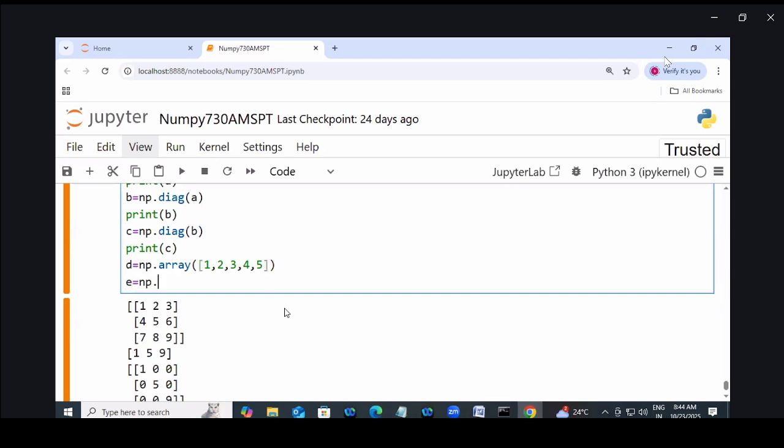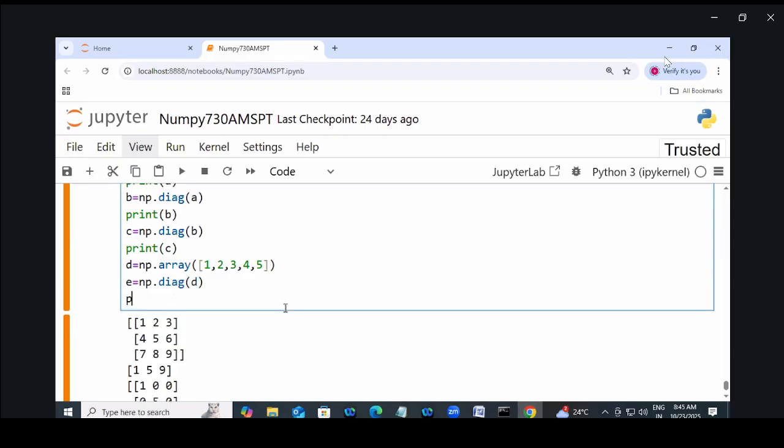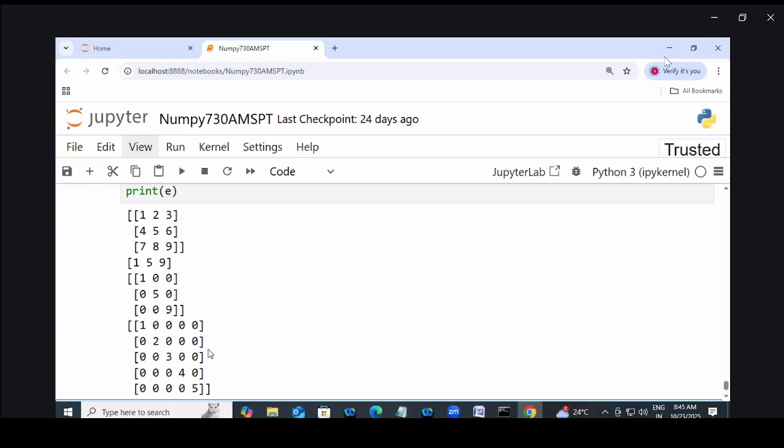E equal to np dot array, np dot diagonal, and I give the input as D. Now tell me, it will create a 2D array with how many rows and how many columns? 5 rows and 5 columns. Because the number of elements is 5.